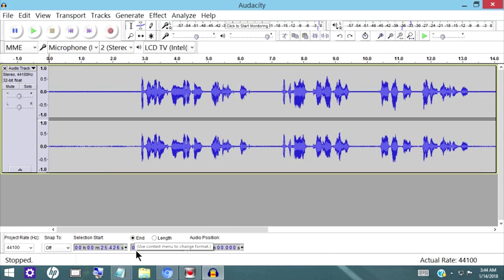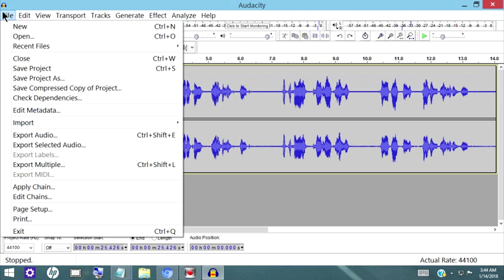Now, to save the file, you don't just save the file, because if you just try to save it, it will try to save it in the Audacity format, but you don't want to save it in the Audacity format. You want to save it in a format you can use in other programs. So what you do is you click on File up here, and then you come down to Export Audio, because you can export this file, and it gives you different ways that you can export the file. I'm going to click on that.